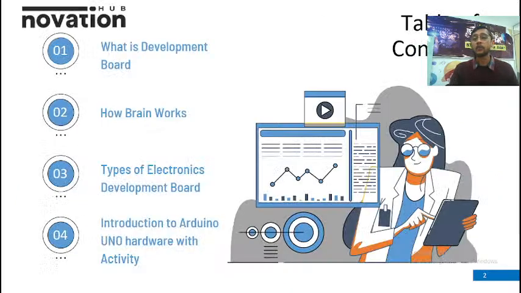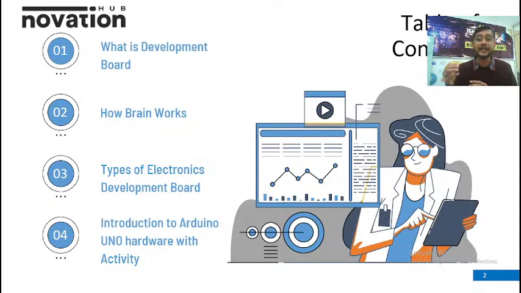First of all, what we are going to discuss in this session is, first, what is a development board, how we develop this board, and the actual use of these boards. The next is how the brain works, like our human brain, or you can call it the electronics brain, or the robot brain.